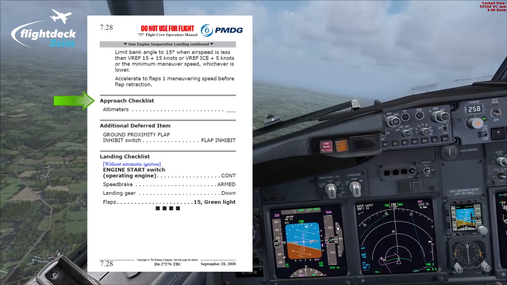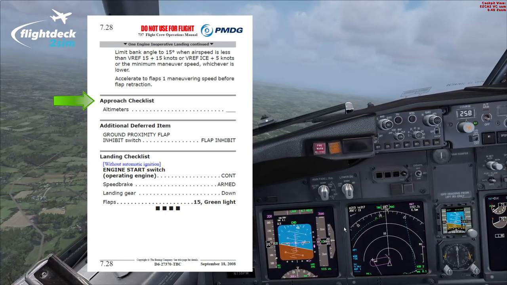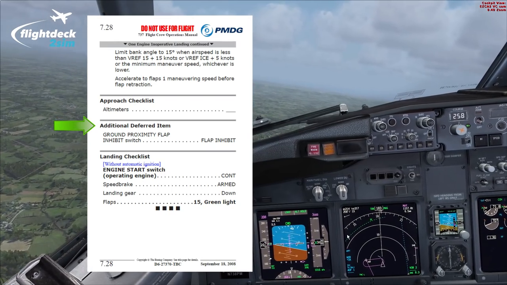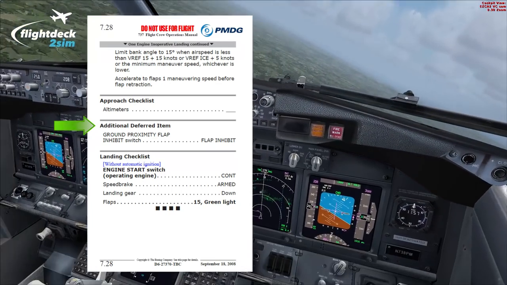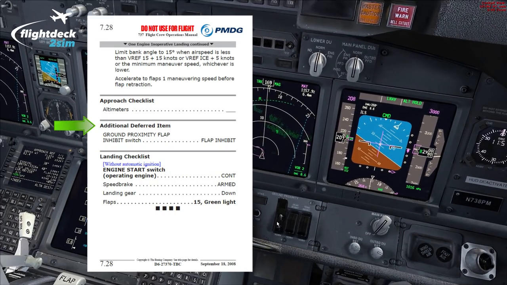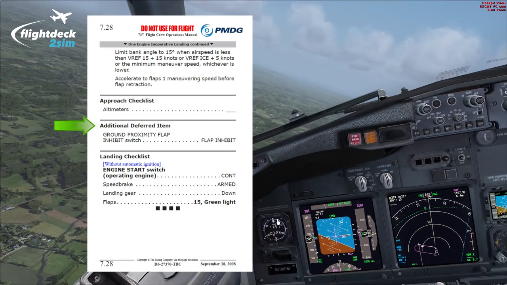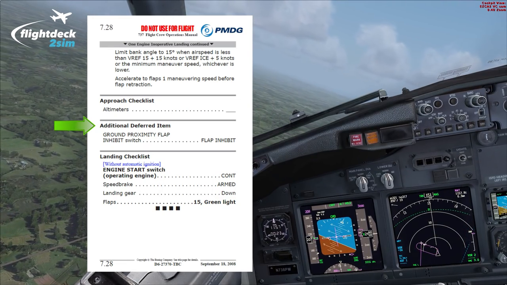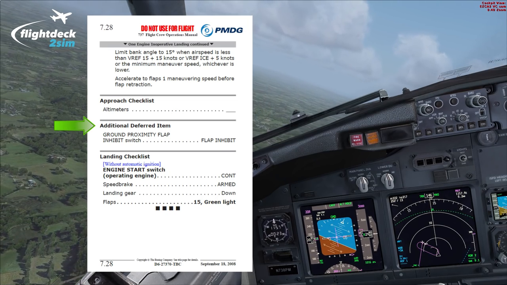Now one more thing we need to do before we fly the approach is the additional deferred item, which is the ground proximity flap inhibit switch. We need to move to flap inhibit. Now that switch is here, and the reason we do that is because we're landing with flap 15, you start getting warnings from the GPWS that it's too low flaps, and we definitely don't want to do that because we're using flap 15 today. And that is it.